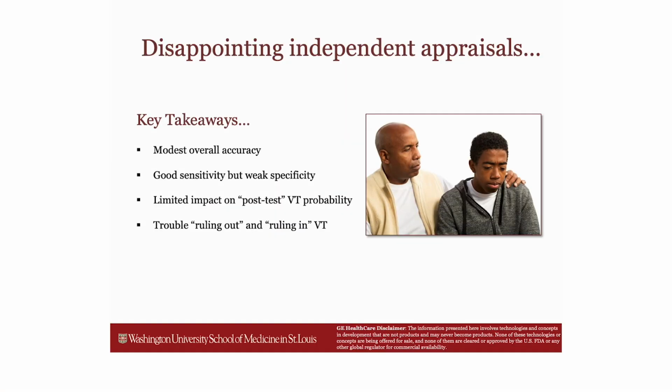So they have modest overall accuracy, relatively good sensitivity but weak specificity, and overall a limited impact on post-test VT probability. As a result, they have trouble actually ruling in and ruling out ventricular tachycardia. So in general, they fail to accomplish the set purpose of the algorithm to a major extent. But there's actually more. There are additional drawbacks.